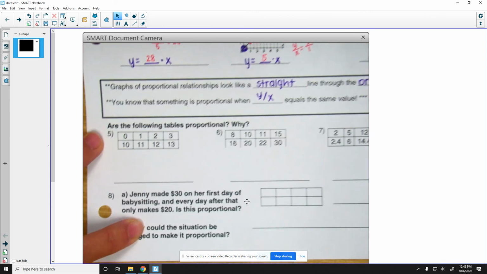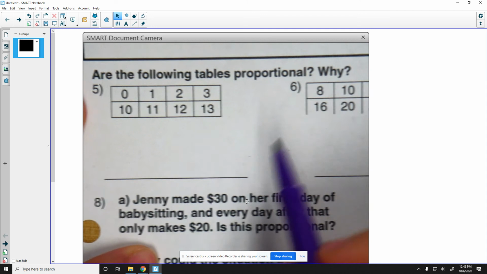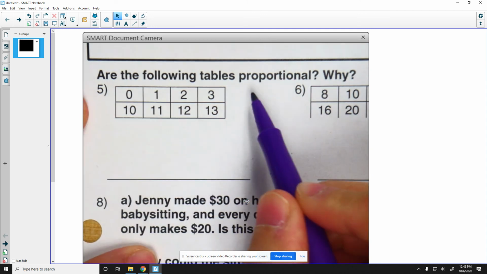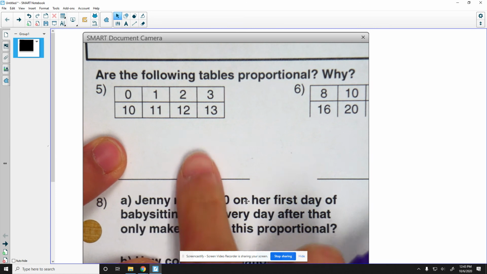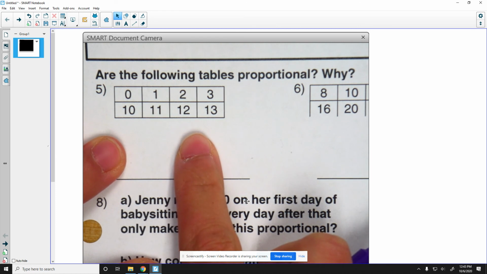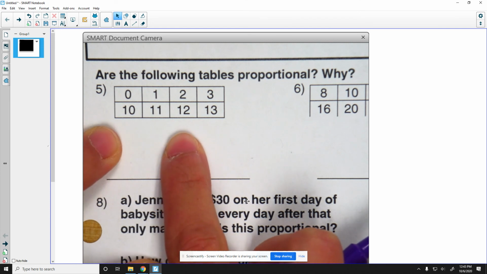Okay, let's try number 5. Now, we're not writing the equation. All I want to say is yes or no, is this proportional, and then why? Yes, Frankie? No. Why? Because 0 is in 10 under 0. Because why? I don't know. Okay, so you're right, it is no, but I still need to know why. Yes, Ethan? Each time the x goes by 1, or 2. That's what I was trying to say. And when you multiply 1 times 10, it's not going to equal 11.